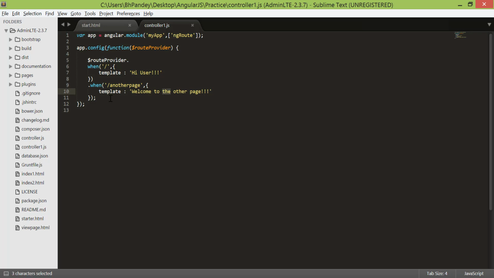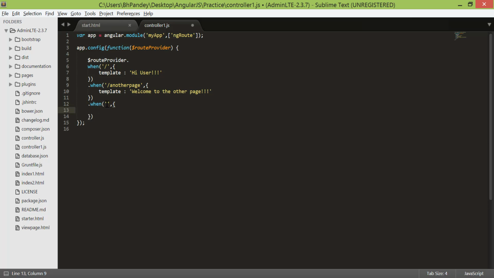Likewise, you can include so many paths, whatever you want, and on what path what you want to display, you can add all. For example, if I want to add, I don't know if it will work or not, I'm just simply giving it.